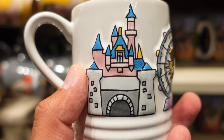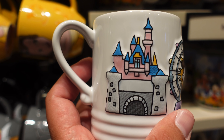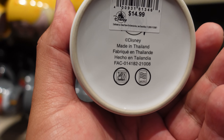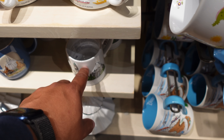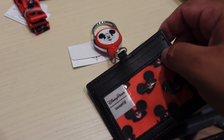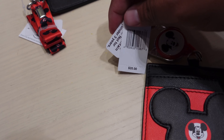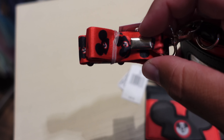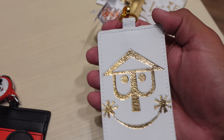Making our way to the mugs section, they have two new mugs. Check this out — this one has a bunch of monorails on it. It even says 'please stand clear of the doors' and then repeats it in Spanish. This one is $14.99, and it's a pretty good size. Then here's the second new mug — it's a bit smaller but it's beautiful: you have the castle, Matterhorn, and other icons. This one is also $14.99. Out of the two, that castle one is definitely my favorite.